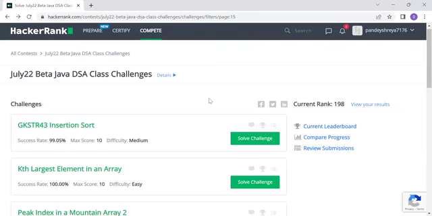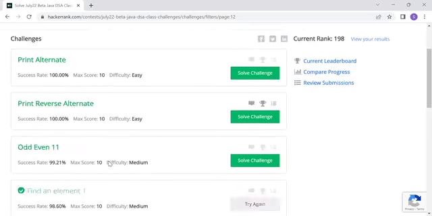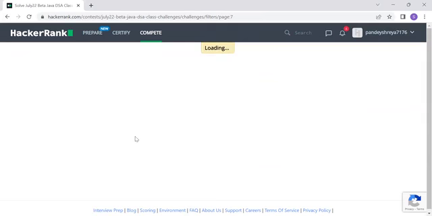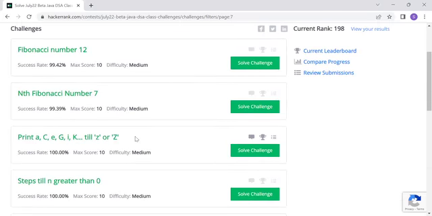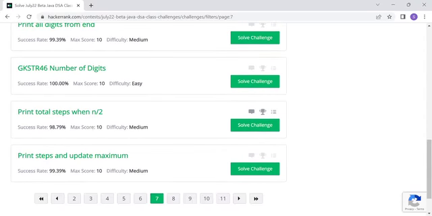Abhishek, on which page is this prime number question you are asking? Please note down your doubts, the page number, and the exact question. Now I will have to find on which page that question is.